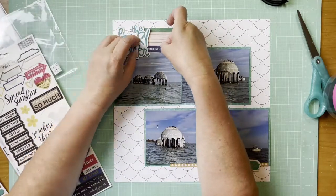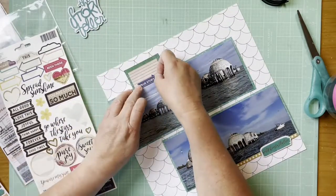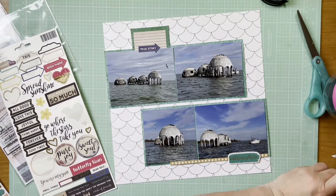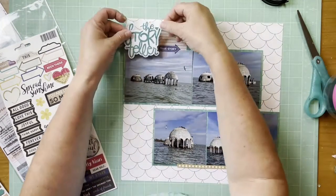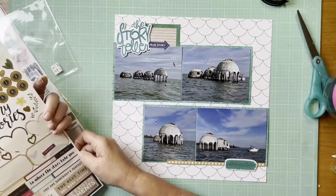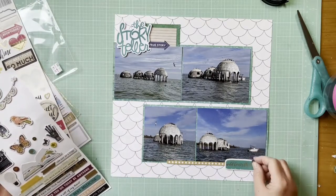So now I'm going through, and these are the Storyteller stickers, the accent stickers, and I found this arrow here that says True Story, and I thought that was interesting just because this place has such an interesting history to it. So I added that in. I took the tape off the back of my foam tape so I could put it down now that I knew what was going there.